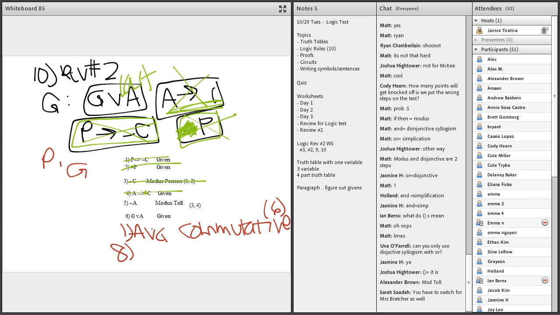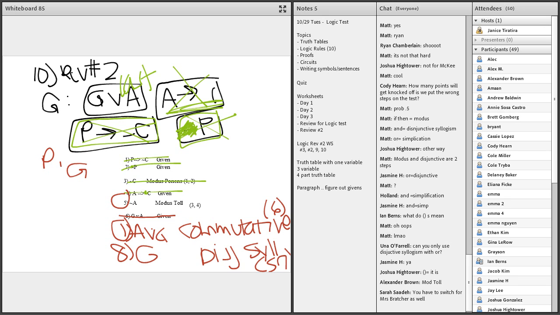So then number 8, so I don't need this anymore either. I'm going to use step 6 and 7. Oh shoot, I deleted the wrong one. Hold on. Ah, yes, undo button. I'm going to use steps 5 and 7. And I am going to get a disjunctive syllogism because that's the or situation. So it says pick A or G. Okay, so pick algebra or geometry. And then you say not algebra. That means you're stuck with geometry. And that is our answer. So G is our final answer. We got the goal. We used all our givens. And it took us 8 steps.